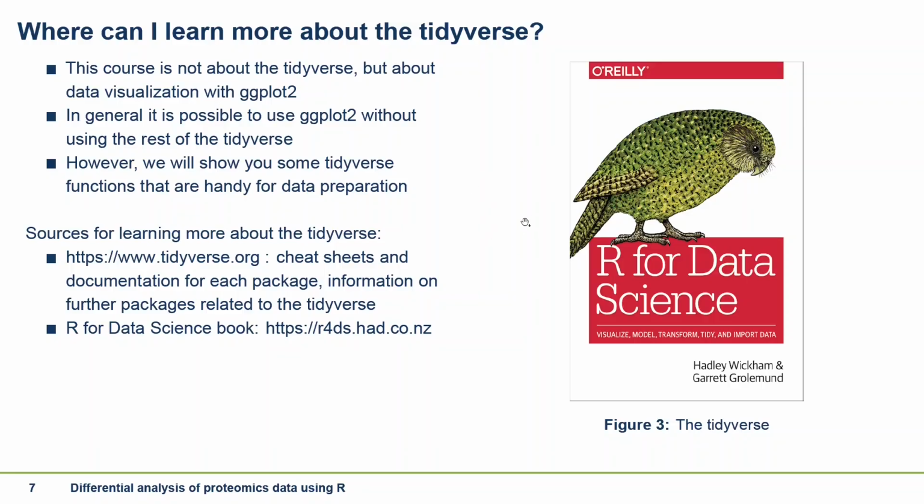If you want to know more about the tidyverse, there are different possibilities. On the website, for example, tidyverse.org, you can find a lot of cheat sheets, documentation, and information on further packages that are related to the tidyverse, and also the R for Data Science book, which is freely available on this website here, is based on the tidyverse.